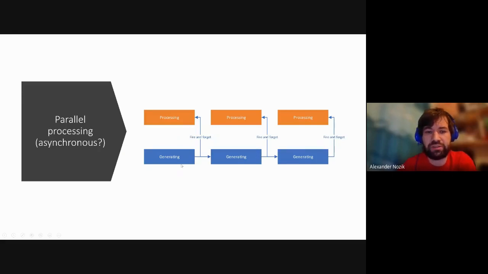Of course, there are some limitations for this scheme as well, because if you want custom processing, you need to set this processing ahead of time. Because it's a fire and forget scheme, you cannot use the processed data to affect new generation.